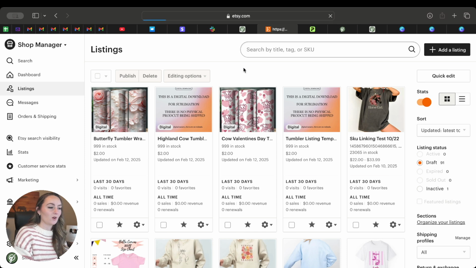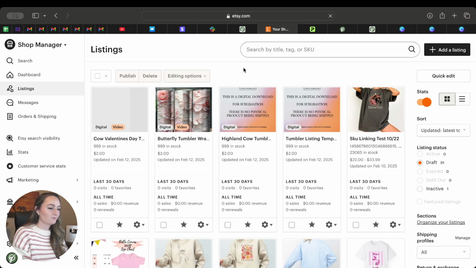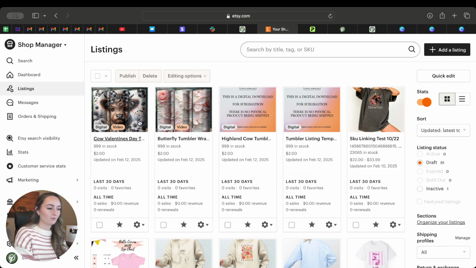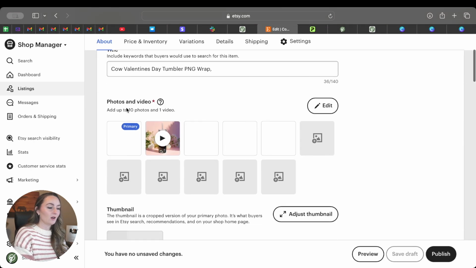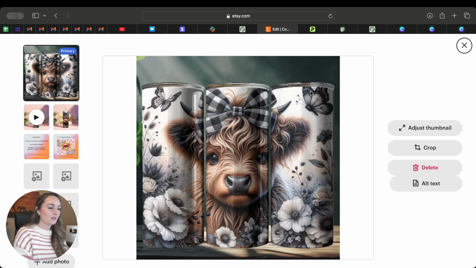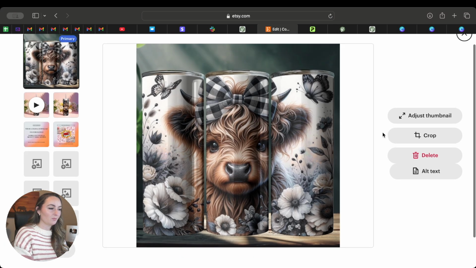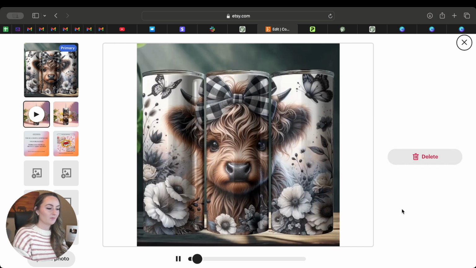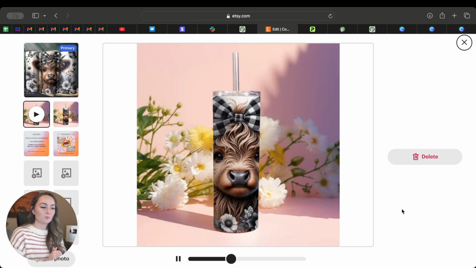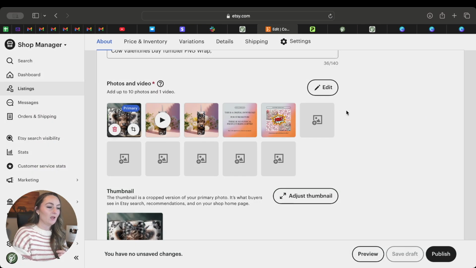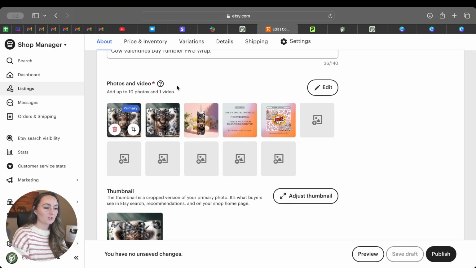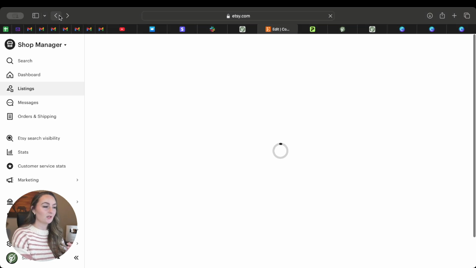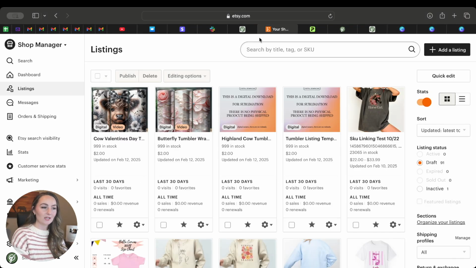So we'll give this a quick refresh and see if these are finished. So you can see here the video is uploading for both of these. So if we click on the cow one, you can see the cow is uploaded here. You can see the video if I click play. So it's going to be just a little slideshow that changes the page, and you can pick which pages are included. If we go back, I can show you that in just a moment. And then all of these are completely included. So you could just go ahead and publish this to Etsy once you've finalized your title and your tags.